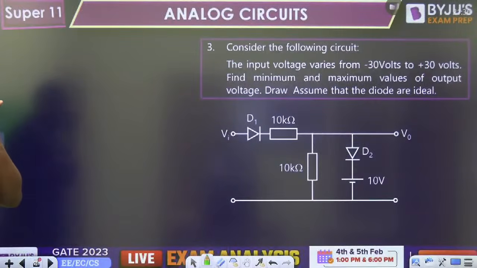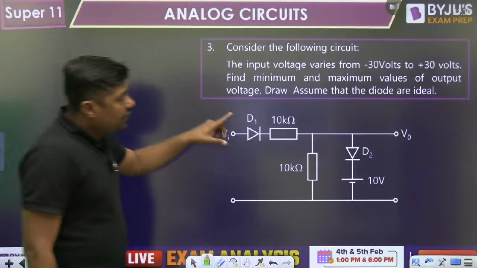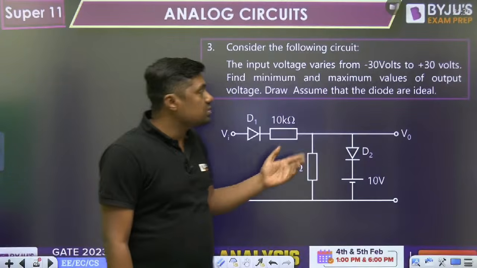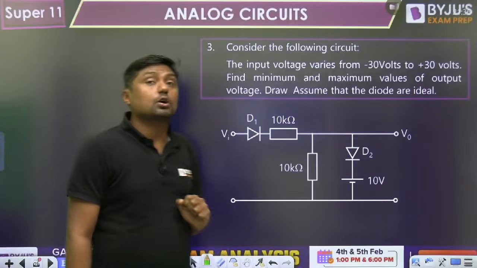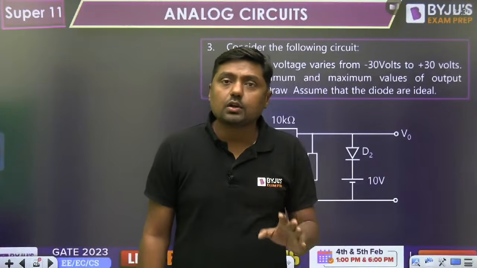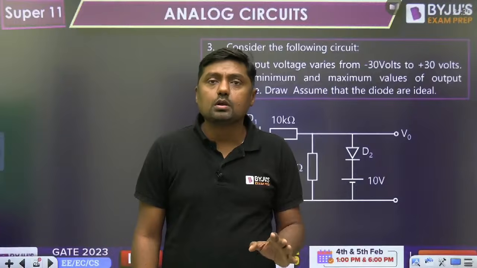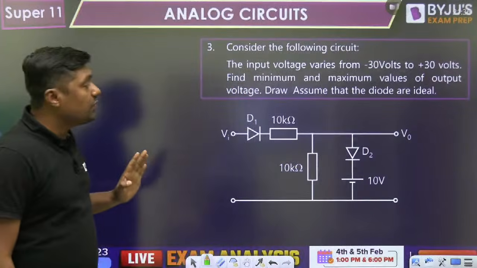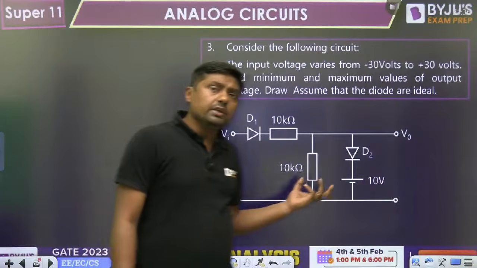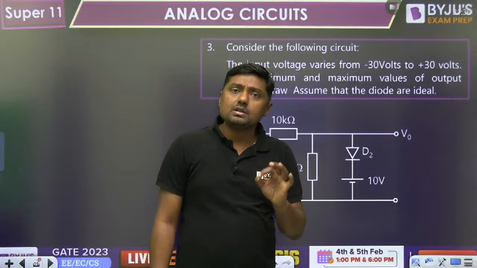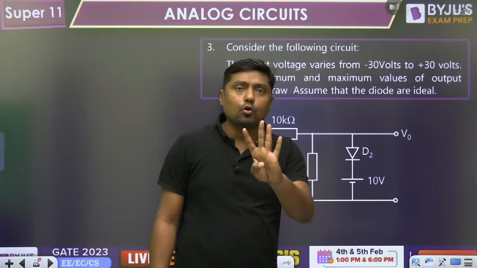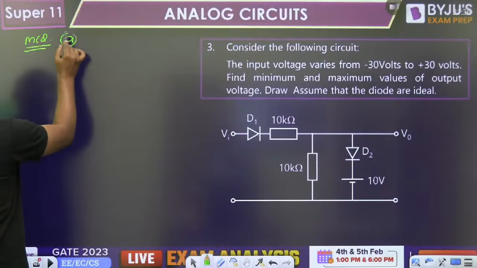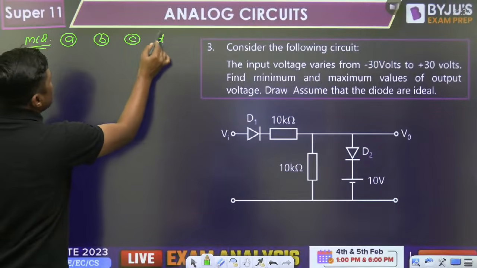Next one, very important question again. Now, very fast. My dear friend, in this type of question, because there are only 2 diodes, they can ask what is the transfer curve for this. For electrical and electronics students, many times a question on a clipper with transfer curve comes. So what is the transfer curve? First of all, give me the maximum and minimum value. But what is the hint to solve this question? Normally, in case of a transfer curve, they will give you 4 options, MCQ type question.